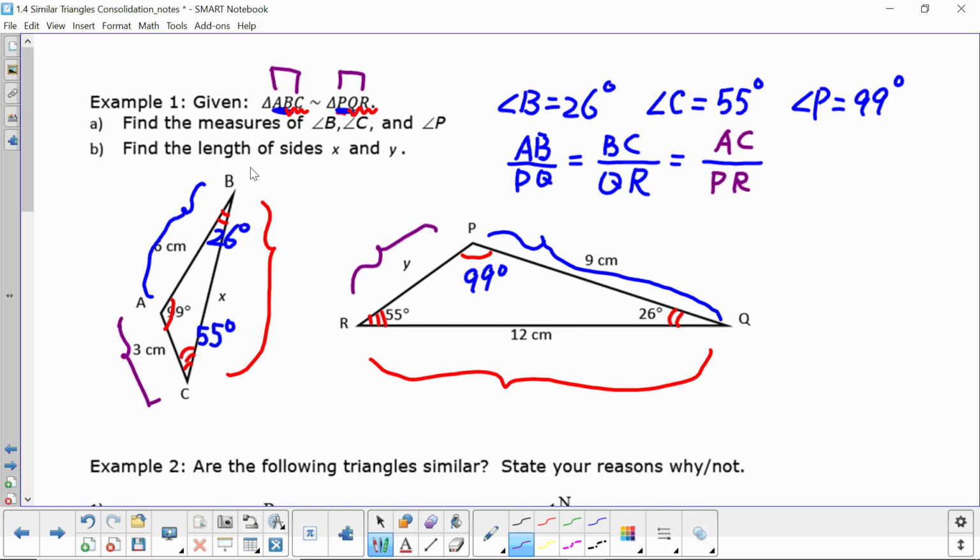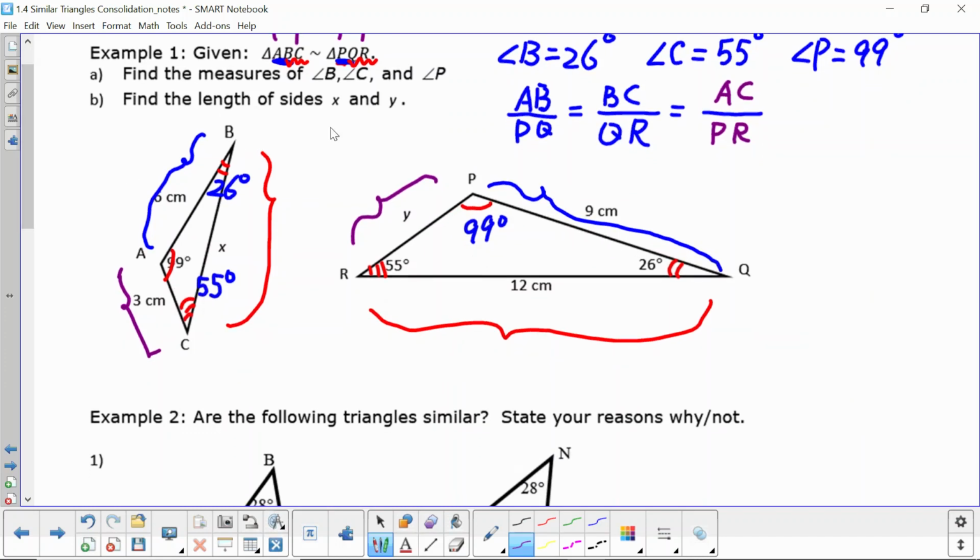And for the second question, 1b, we use the ratios. The corresponding ratios should be equal. So from this graph to this graph, if one side is doubled, then all the other sides should be doubled. That is what it means: the corresponding ratios should be equal. After that, we are going to substitute the given information into this equation.